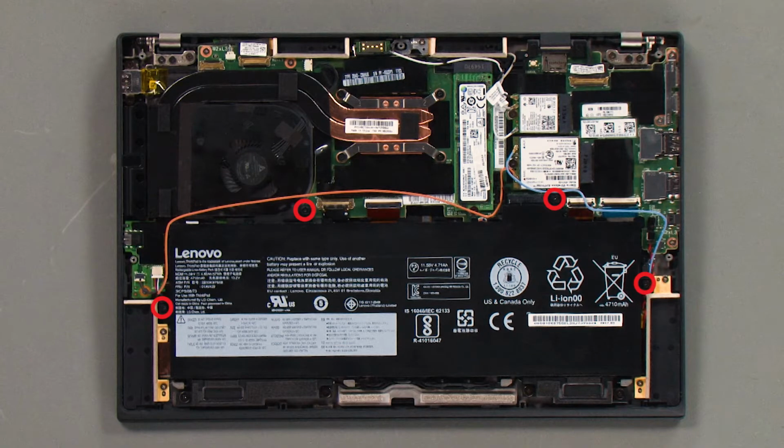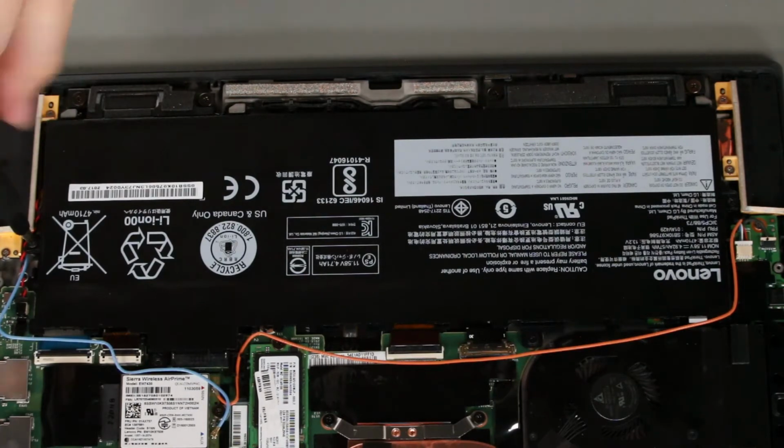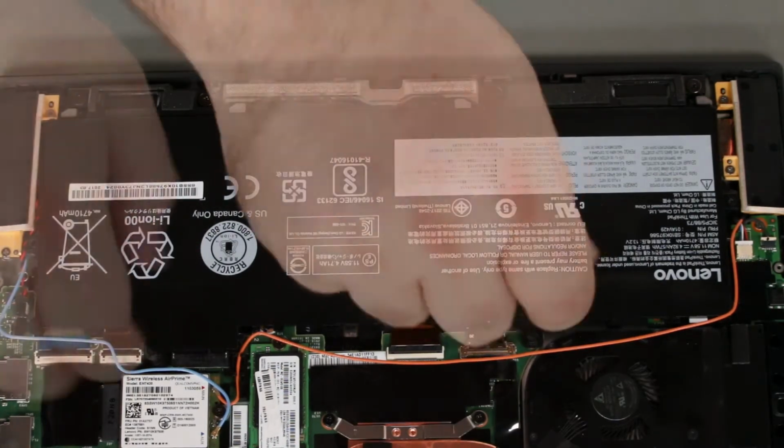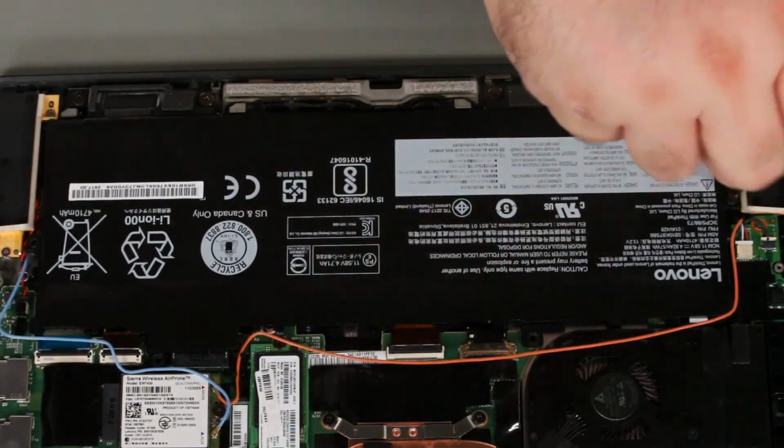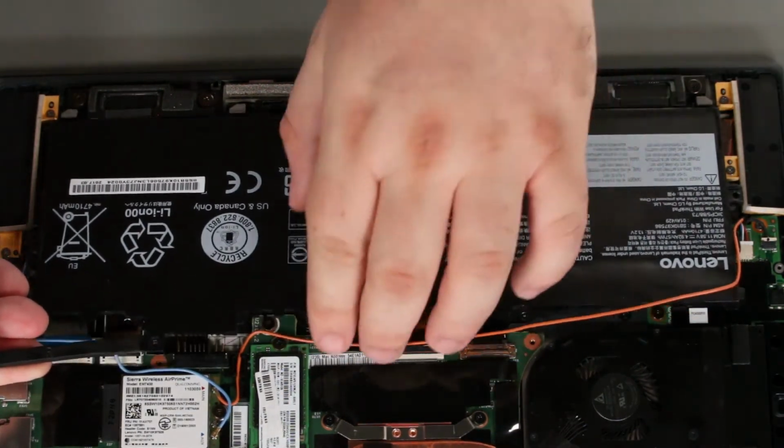Remove all 4 screws from the battery. Lift the battery near the connector to remove it from the system.